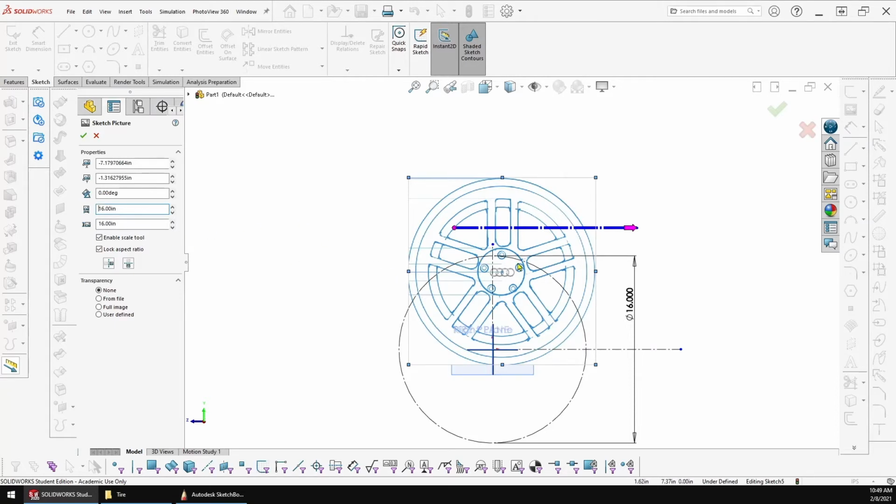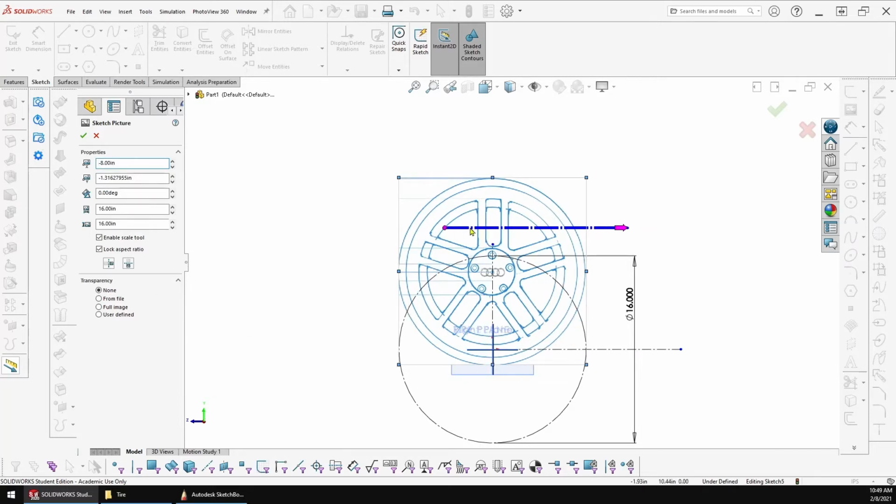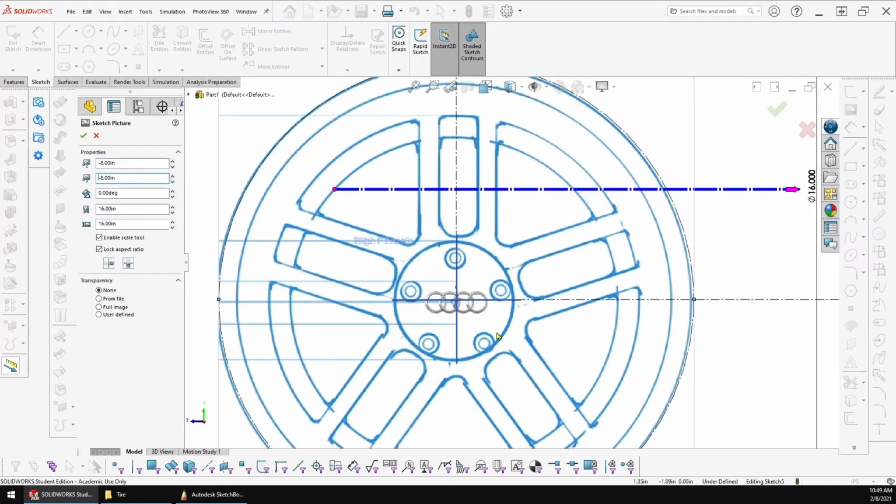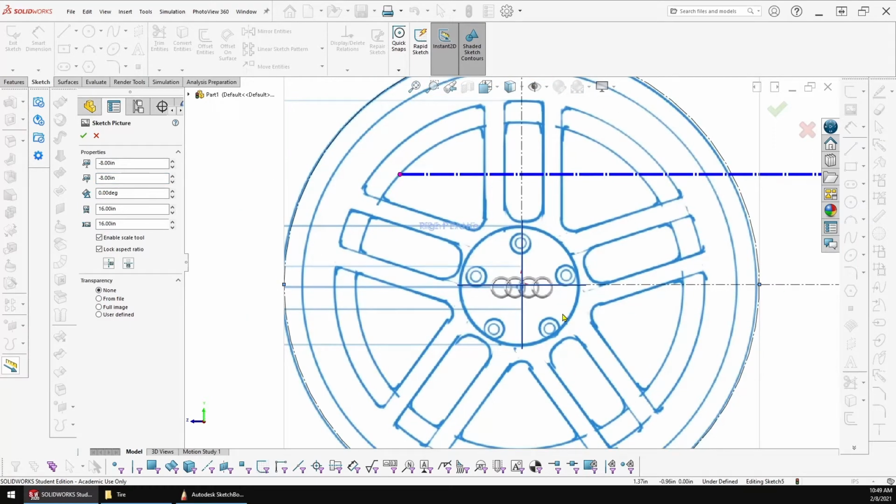At the same time, we want to get this centered. Because we know that this is 16 dead on, we're going to make it -8 on our X to give us our center, and we'll position this on our Y as -8 as well. And that gives us our image alignment. Again, keep in mind, this is a reference image. Once we start doing our 2D sketch layout, we may find that we didn't sketch it right, or the proportions may not be right. We know the design intent, so we're going to make sure that we follow through with our dimensional sketches.